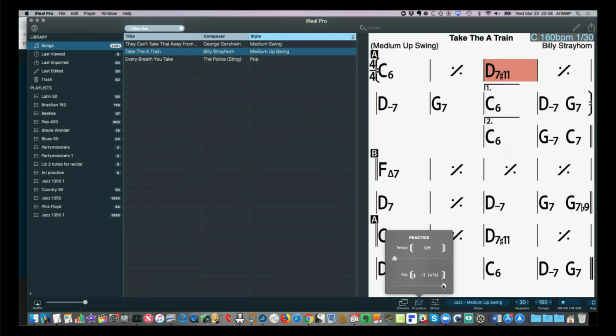So you cover the entire octave, right? Down a half step means you're going up a major seventh. So if you started out in C and you go down a half step, you will end up in B. And so that's what that does.